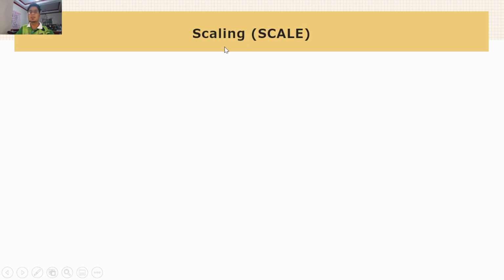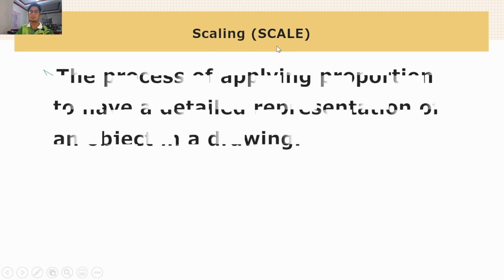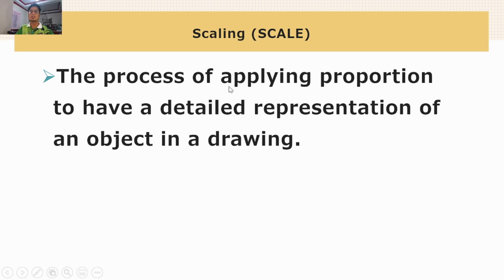Now, may tinatawag din po tayong scaling or scale. Ano ba itong scaling or scale na tinatawag? Now, scaling is the process of applying proportion to have a detailed representation of an object in a drawing. So, halimbawa, magdo-drawing tayo, meron tayong pattern, i-scale natin para magkasya dun sa maliit mong papel. Kung ang i-drawing po natin, halimbawa, ay yung isang bundok, paano pagkakasyahin sa papel, so gagamit po tayo ng scale. Para mas maliwanag, ito yon.